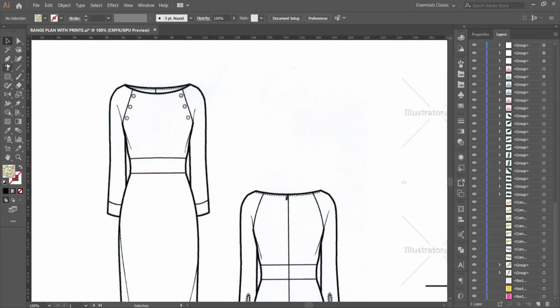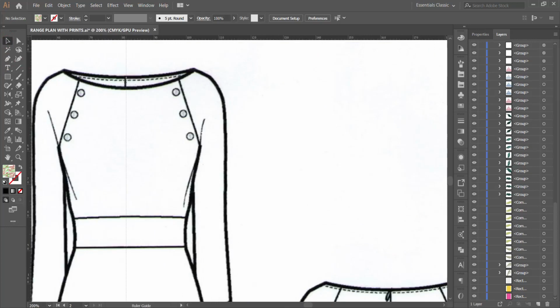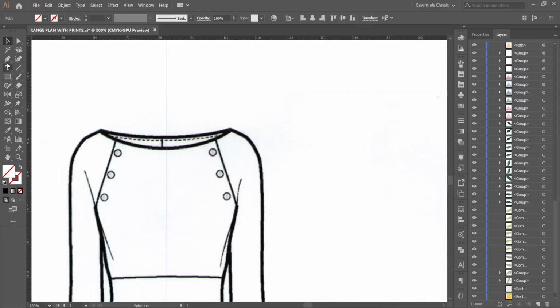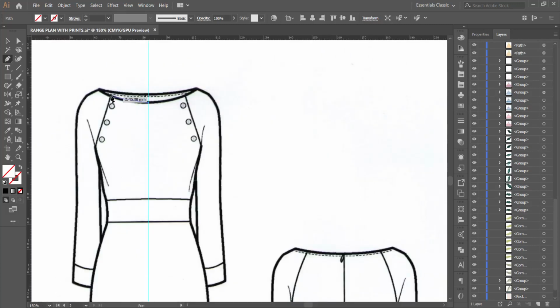Now I'll take a pen tool and trace it half. You know all of this exercise as we've done previously. I'll just put it in the center. Now this at times might not be in the center, no worries. At least we know that we're technically correct. So I'll take my pen tool and start tracing the components. Now if you see, there's this component which is separate. There's a raglan sleeve, so I'll trace only till the raglan sleeve, something like this, and up the waist belt and go back to here.